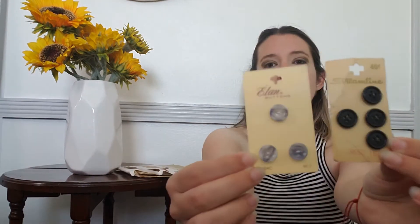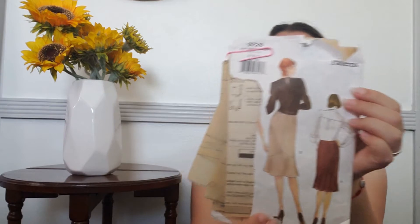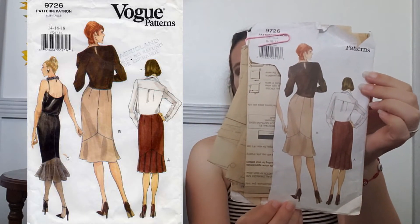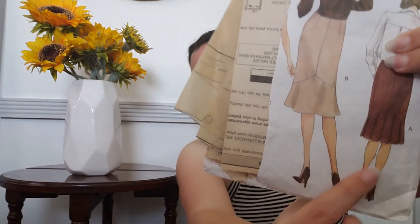Next are two sets of buttons that I got. I love blue and black and I just thought they were so cute, so I got those. And this Vogue pattern — I'll insert next to it what the actual image looks like. I got this because it was a thrift store, so it was super cheap. I was really happy to get this because I may not wear a lot of dresses and skirts, but when you work you have to dress a little more professional on certain days. I figured this would be cute because they have little pleats and everything.